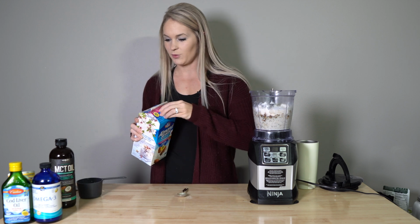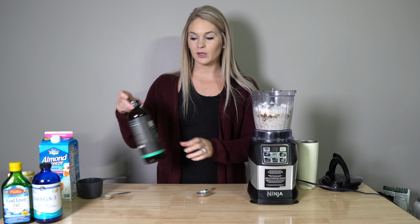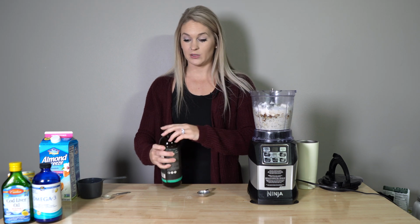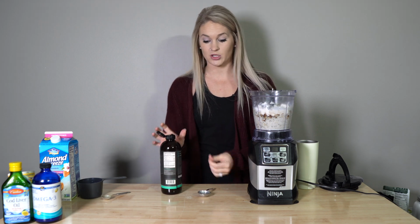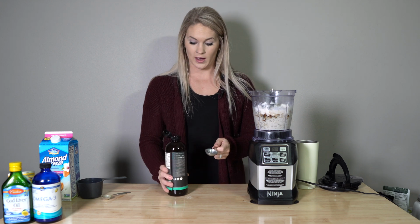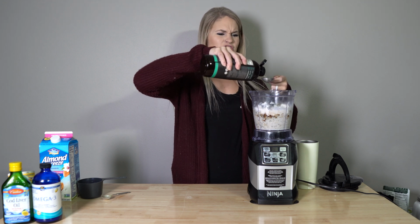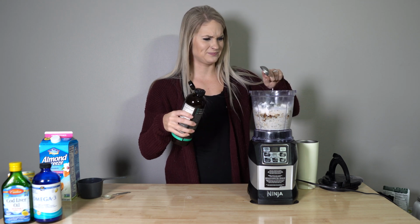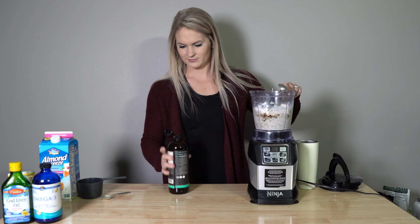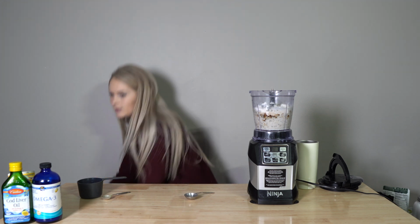And then I'm going to add a tablespoon of MCT oil. If you do not do well with MCT oil, you do not have to add this. This is just another really good way of me getting in different kinds of fats. So I find a lot of benefits from the MCT oil. I'm like kind of shaky right now. I don't know what my deal is. So we're gonna put those down here.